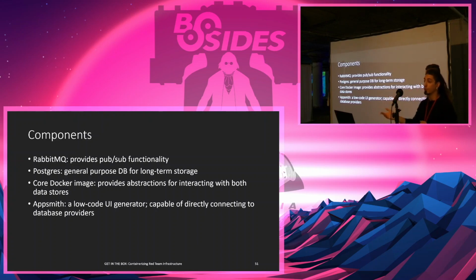So on the RabbitMQ front, I export some convenience functionality for you if you're going to write your own module. If you want to subscribe to an event, all you do is say event.subscribe, feed it a name, and now you get everything you need. You don't have to worry about setting up the queues, setting up the exchanges, making sure the RabbitMQ server's online, what to do with dead letter queues, all of that engineering nonsense that I personally love, but don't expect other people to have to deal with. It gets abstracted away for you.